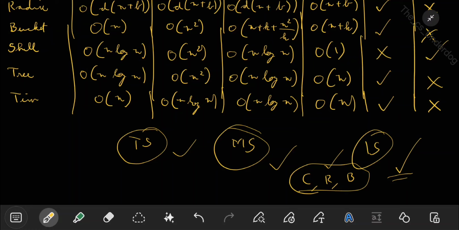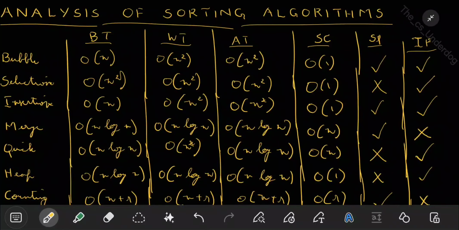So this is what we learned about sorting algorithms in the last few lectures, and here we just had an overview of all those lectures. If you want a detailed analysis, please go through the respective lectures. For each of the sorting algorithms, we detailed how it works, what its procedure is, and so on, along with the pseudocodes, right? So this is it about the analysis of sorting algorithms.